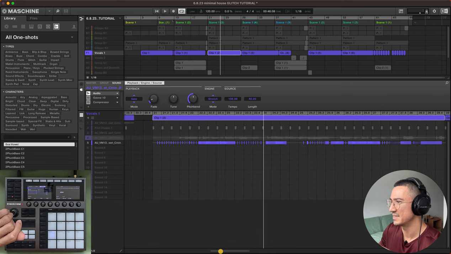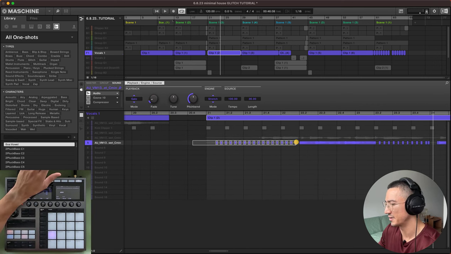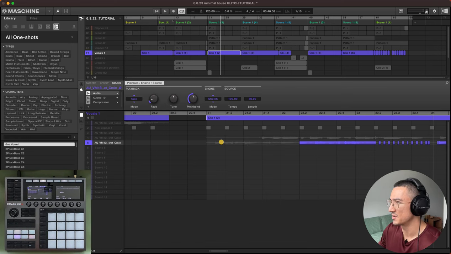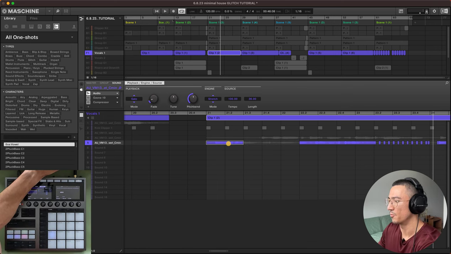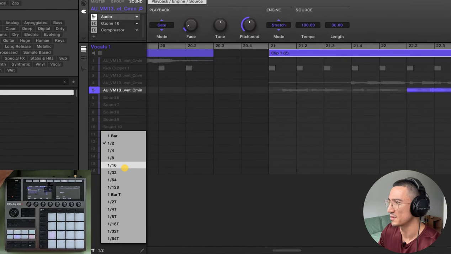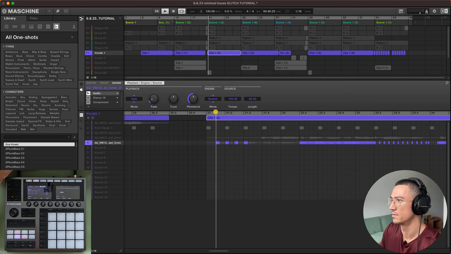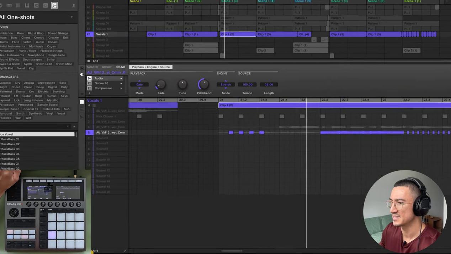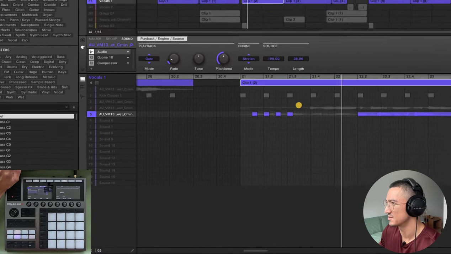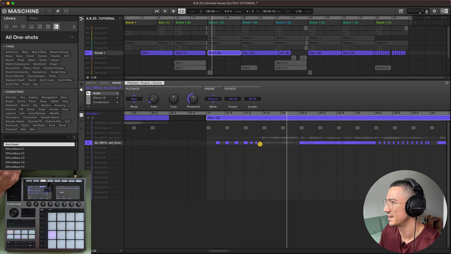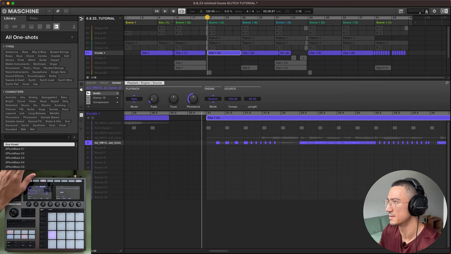Okay, and how I did this, let's say I delete all this for now. And right now it's set to half a bar. So I click in there, it goes half a bar. But what I want to do is make it even smaller, like 16ths, for example. Now, when I click in here, let's see what that sounds like. Okay, and let's say I switch this to 1/32nd, which is what I did. Now I could fill it in and I could have a much glitchier sound because the gate is playing the audio at smaller, more often increments.